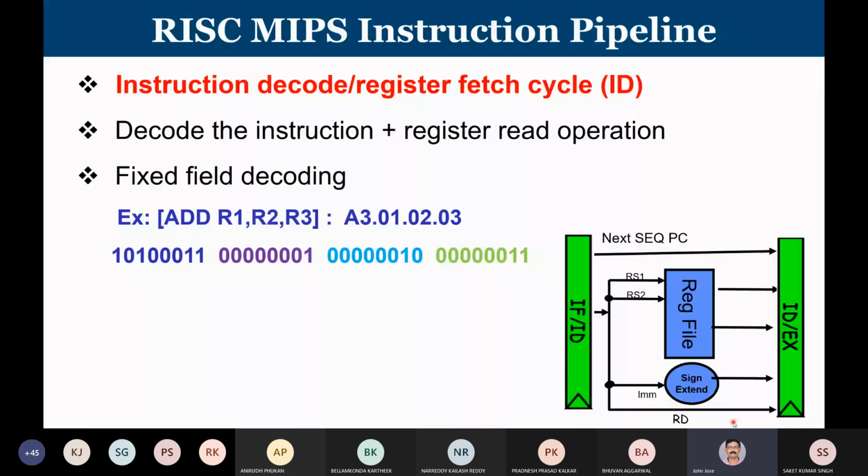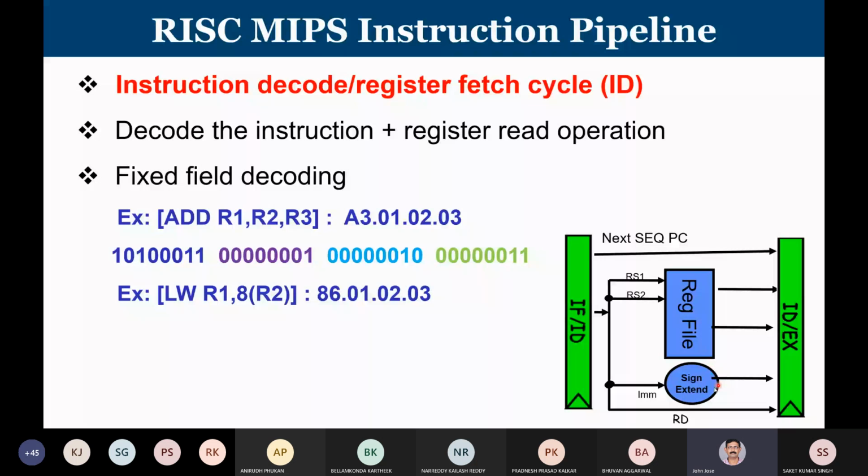Suppose this is going to be an I-type instruction, where I'm mentioning an opcode portion, one register known as the destination register R1, a source register known as R2, and a 16-bit displacement value, or here it is known as an immediate value. So 8 is represented as a 16-bit value. In the register stage, upon decoding, I have to bring the content of R2. The content of R2 will come from the register file to IDEX. The immediate value, the value 8 represented as a 16-bit value, comes through the sign extended portion.